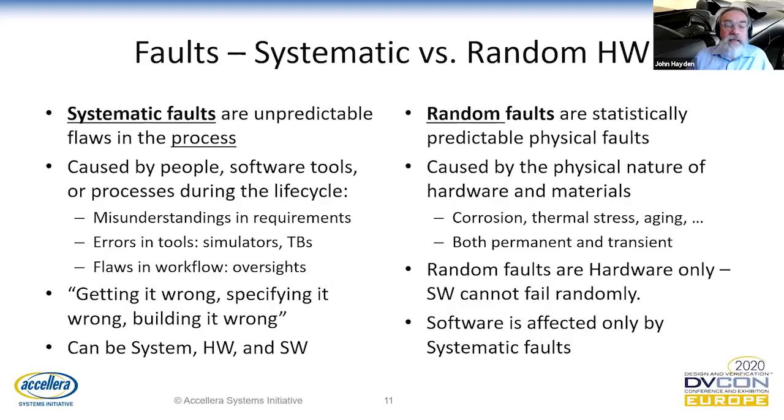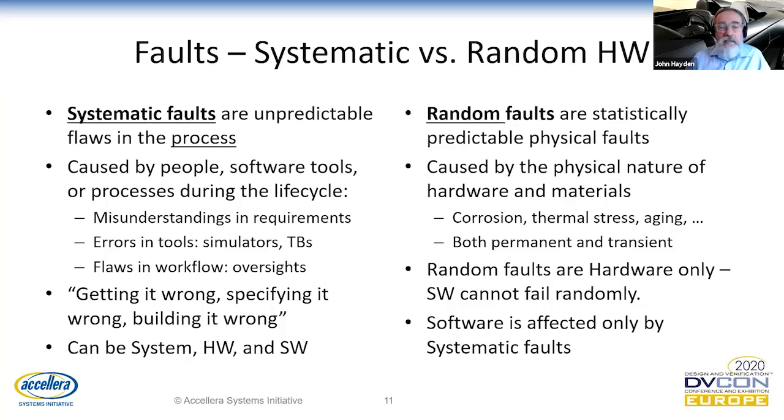Now we can look at how these faults affect the system, because functional safety is all about controlling malfunctions caused by faults. So it's important to say, what do we mean by that? Now, these come in two different categories: systematic faults and random hardware faults. Systematic faults are faults in the design process, design bugs, maybe because of weaknesses in the CAD tools or in the engineering department workflow. But most importantly, they all stem from some flaw in the workflow that's not controlled by its oversight controls, and they can affect both hardware and software.